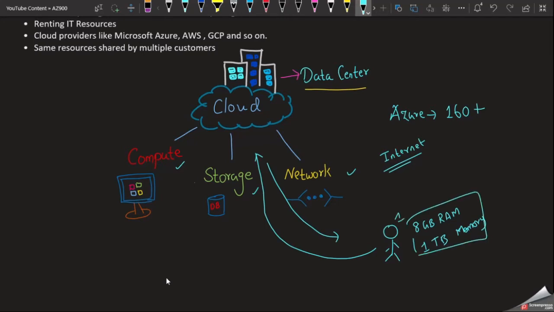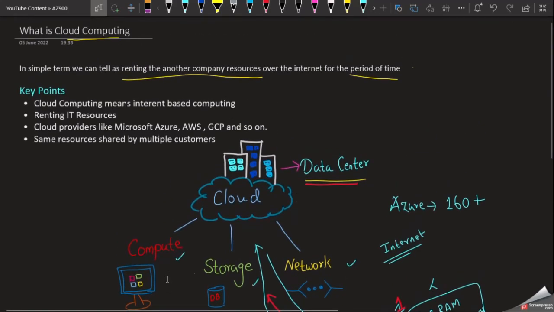After 1 year, he no longer needs these resources, so he simply returns them to the cloud and only pays the amount for that particular 1 year, because he rented these services. One of the advantages of cloud is that we take the resources only for rent. After the usage, we simply return them to the cloud. They will manage everything, the hardware updates, whatever it is, in the data center. We do not need to manage or maintain anything. Everything they will manage. That is what cloud computing.